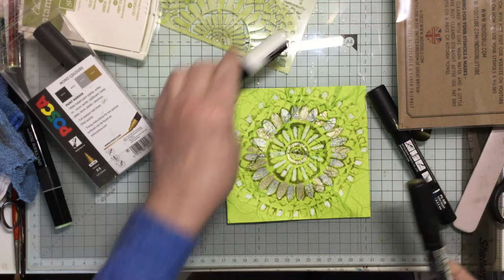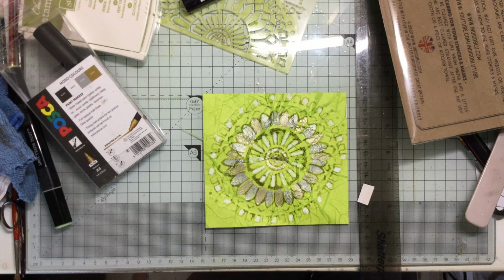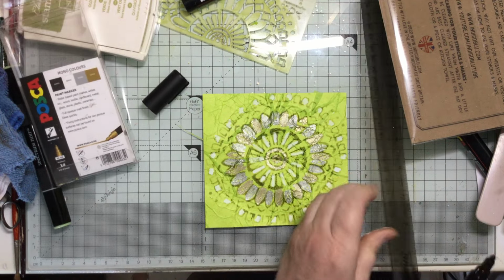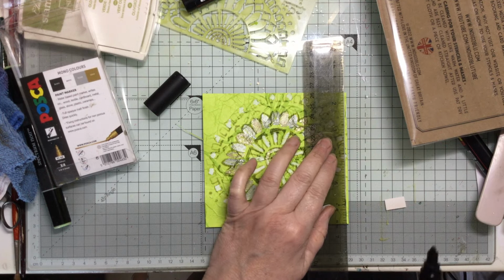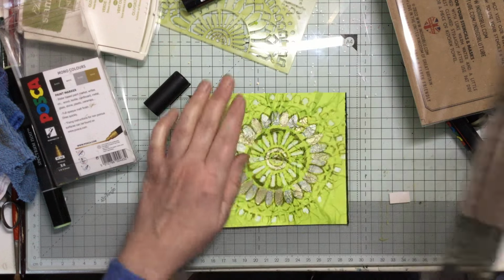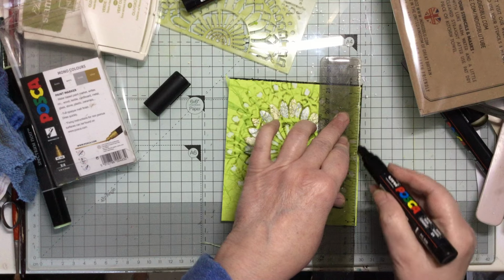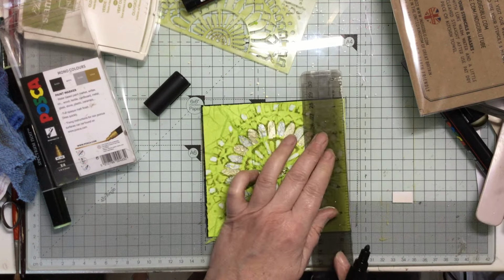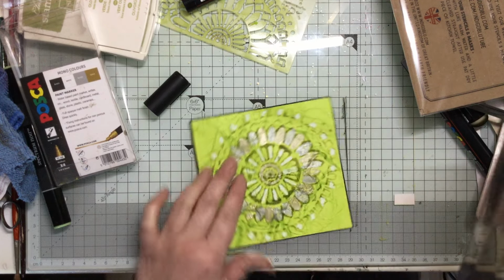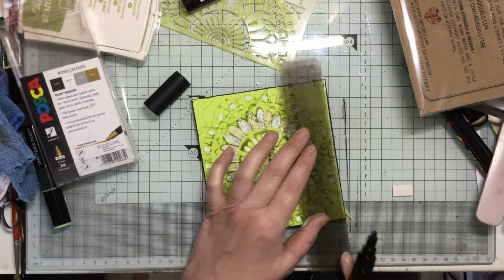So round the edge, am I going to do some gold, I think, on here, or do I do it in black? I might do it in black actually, because I just want to have it framed quite nicely. So I'm just going to do the black round there. Now again, I've got to be quite careful because I've got the tissue paper, so I don't want it to be pulling it too much. So I'm holding it and I'm only doing a very small line so it doesn't pull the paper. So literally it's just a very fine little line down here, but I think that's all it needs. Like that.